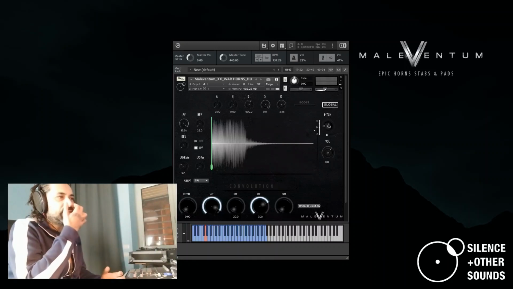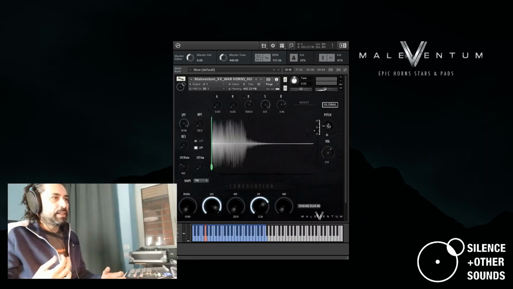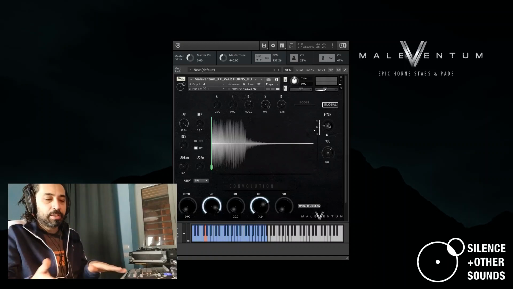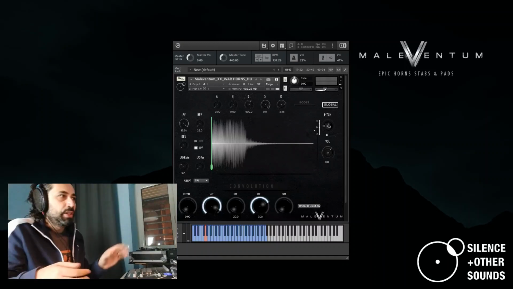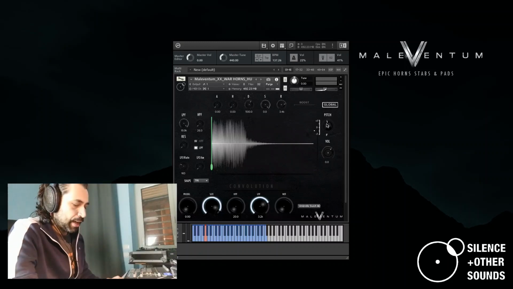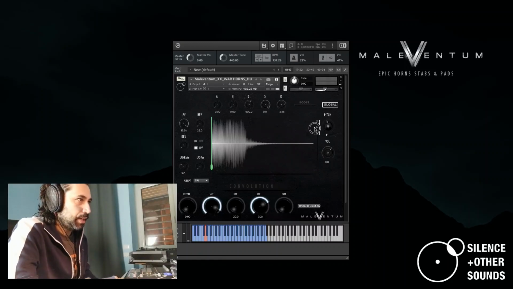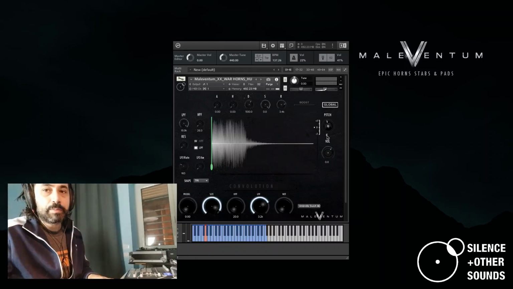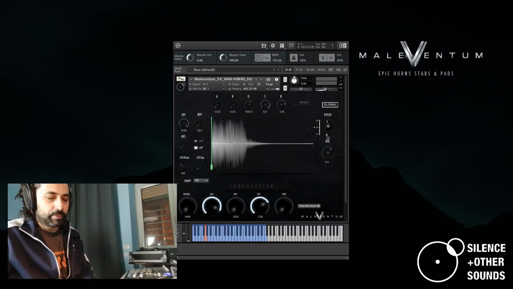When global is activated, we have the possibility to tune all the samples in the patch simultaneously to the same root key. So if I have global activated and I have, for example, F, then all the samples will be tuned to the root key F.